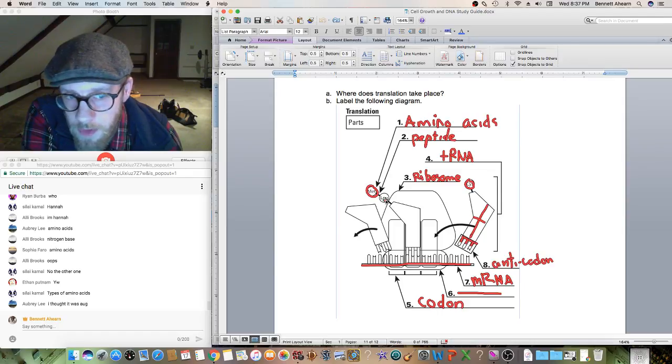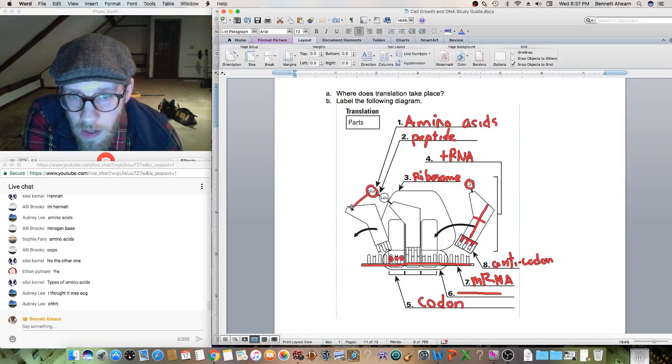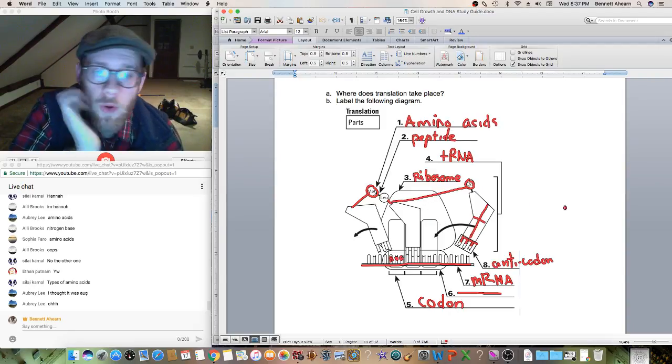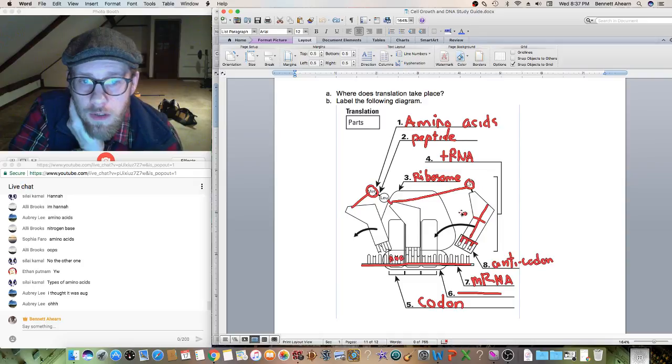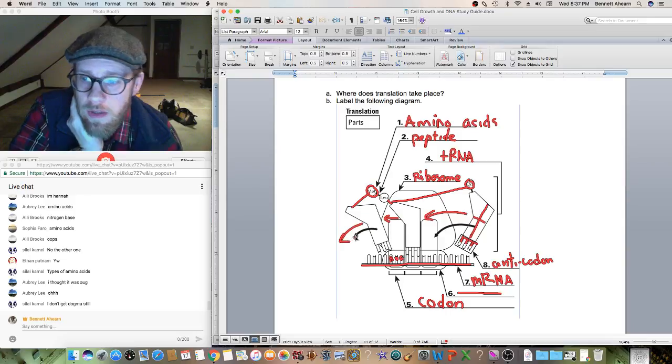There are 20 different types of amino acids, right? You can combine them in any way to make up a protein. AUG is the first codon. You're right, Aubrey. So MET, this guy must have been MET. That means that this codon would have had to have been AUG right there. That would have been our MET because he dropped off the MET first, right? So that was 1. This is 2, and this will be 3 that will attach there afterwards. Okay? So they move in this direction. You can see the arrows. The ribosome moves down, chunk, chunk, chunk.